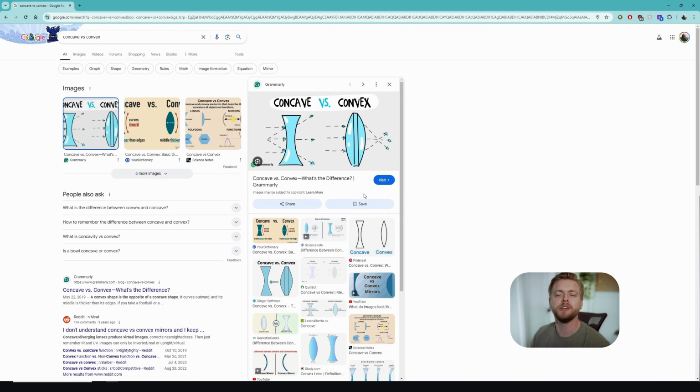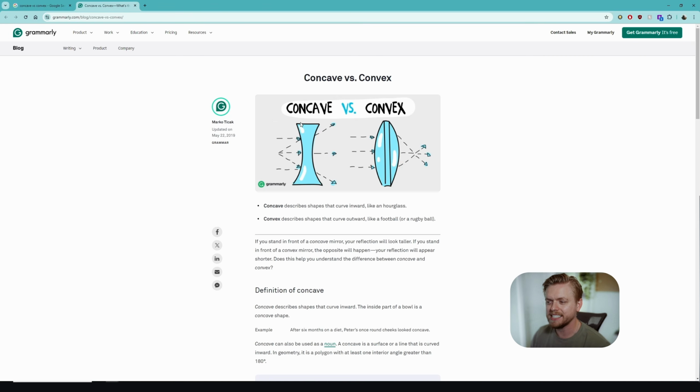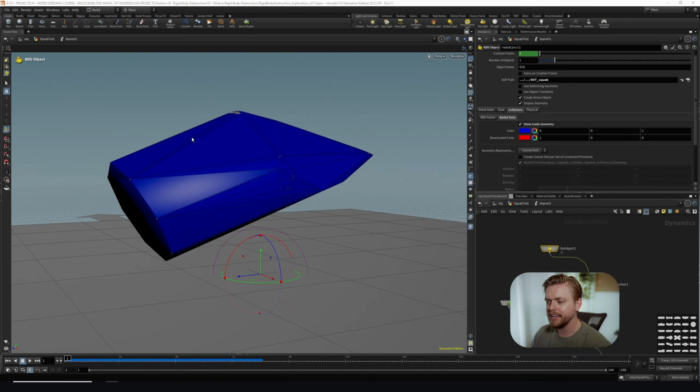Concave. And thanks to the power of Google, I can just Google this thing. This is the difference. Concave is anything that basically goes inwards. I mean, like a cave, right? And convex is anything that goes outwards. So what this is doing is it is generating a convex hull around the object with no concavity at all. That concavity requires additional polygonal definition to calculate, and therefore makes it a whole lot harder to do. The simplest and most efficient form for rigid bodies to be simulated is wrapped in a convex hull with no concavity allowed. Makes the math a lot lighter under the hood, which makes everything a lot faster.